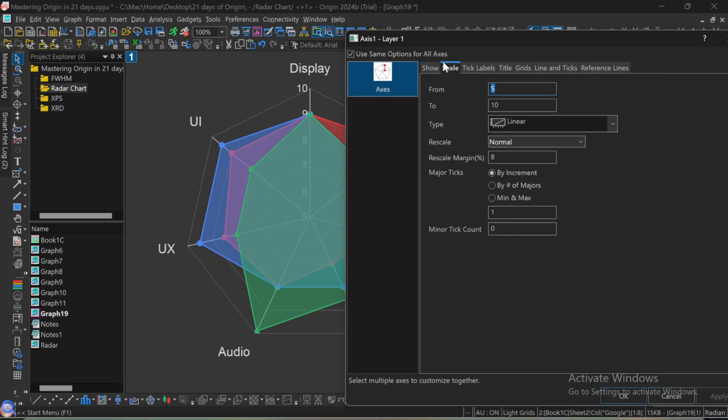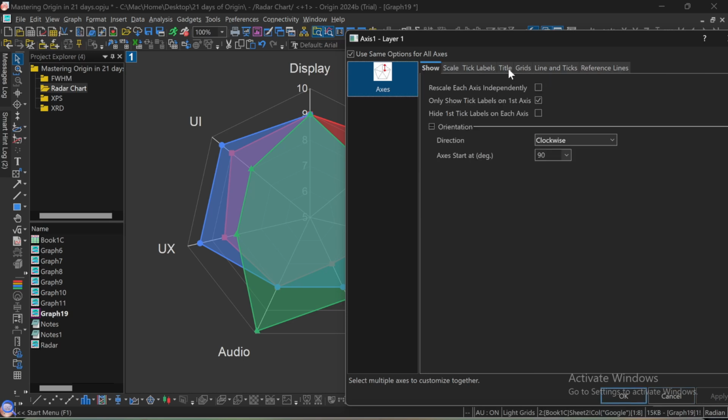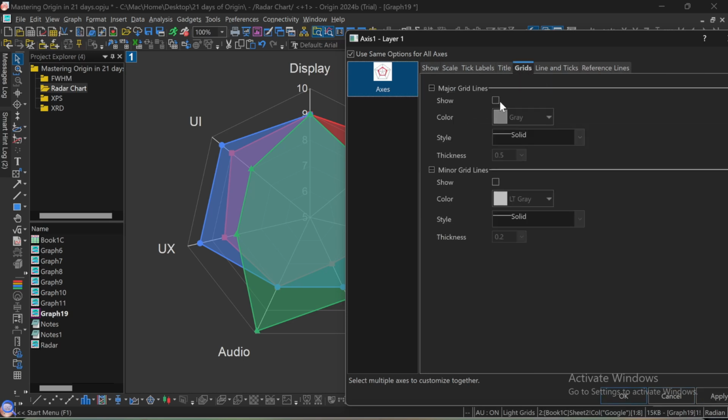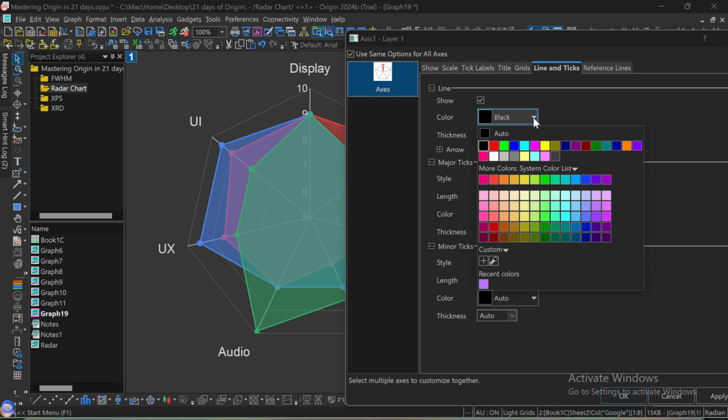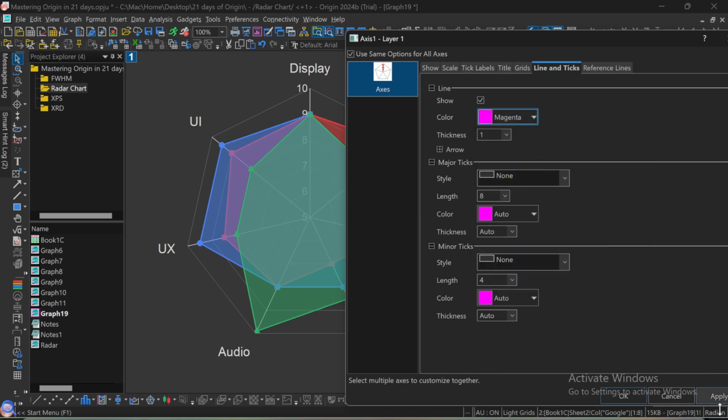And then I can show the axis. These are the grid lines. You see here I have unticked the grid line, and when I click apply, you would see that the lines connecting here are not visible. If on default it is not visible on your graph, you can go here, show grid lines, apply. You could see here, and you can also have the minor grid lines. Then lines and tick marks, you can also change the color.